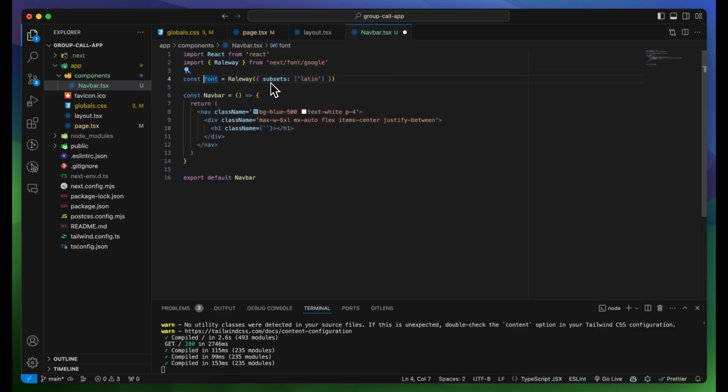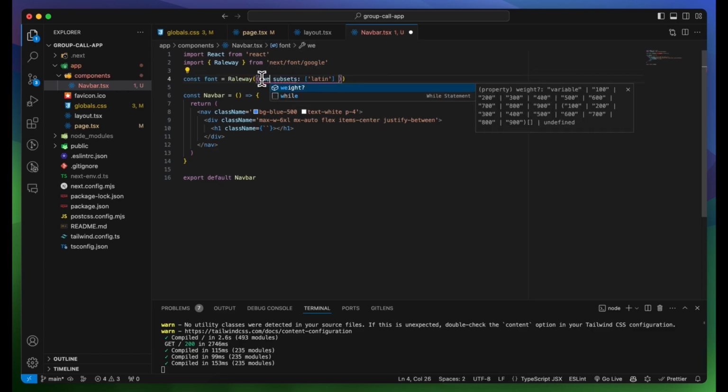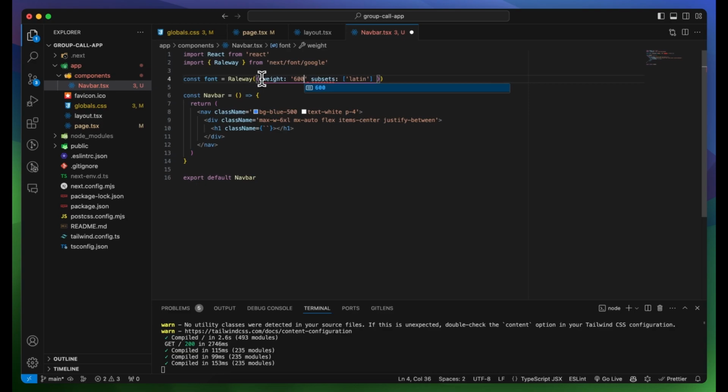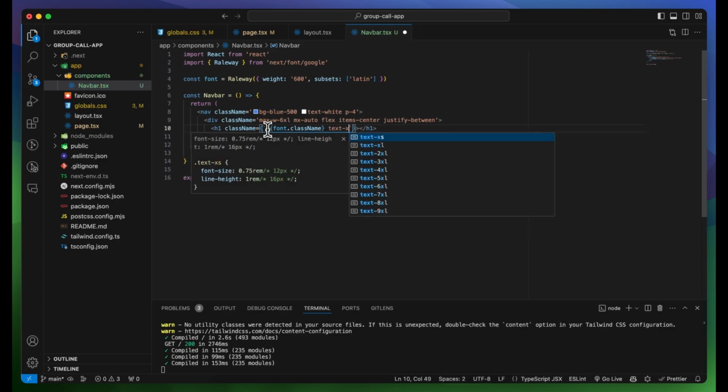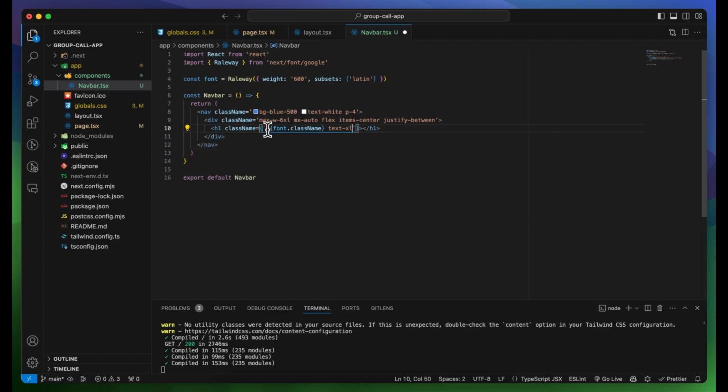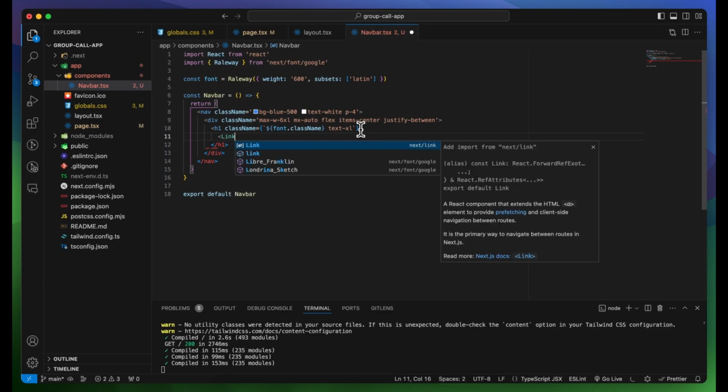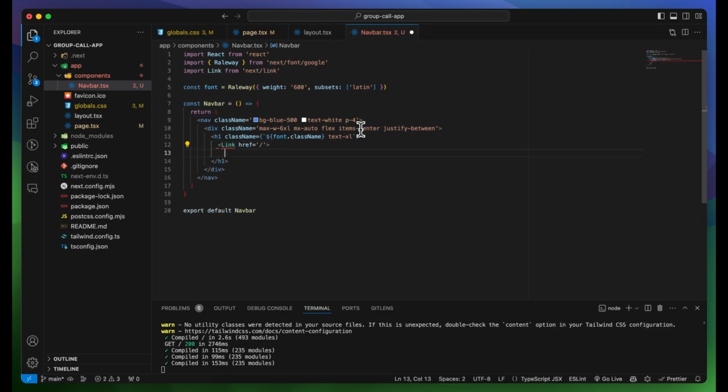But we want also to add here a weight of 600, so a bit bold one. And here we can add a custom font by adding a variable font.className. Besides that, we want to add a text which is extra large. Perfect. Inside, usual stuff, let's add a link which will lead us to our homepage. So let's say greet me.